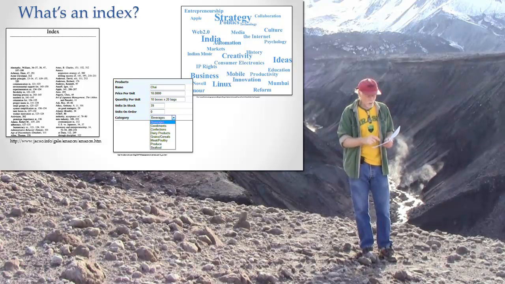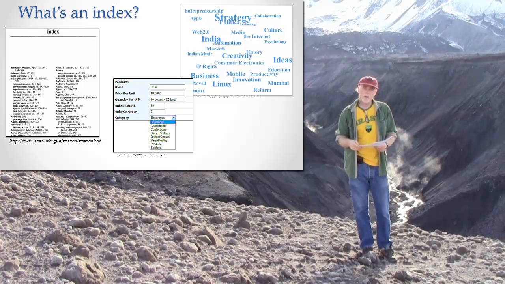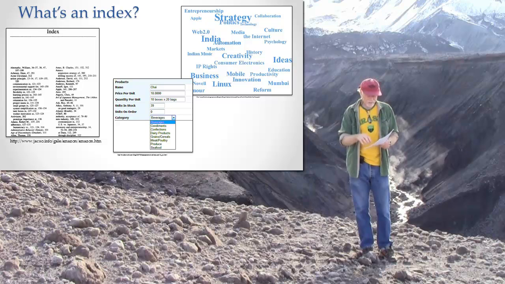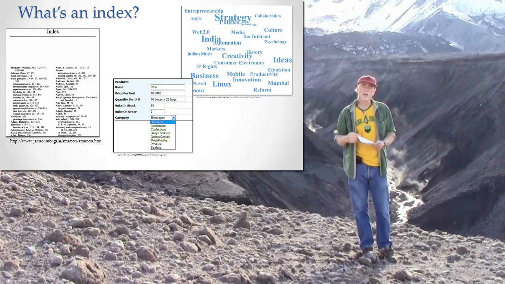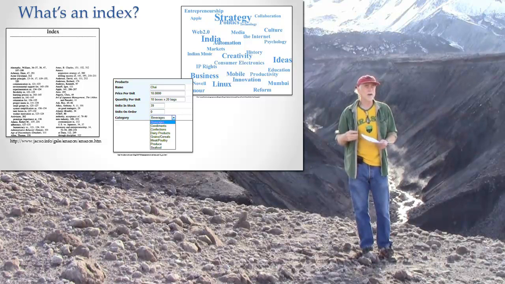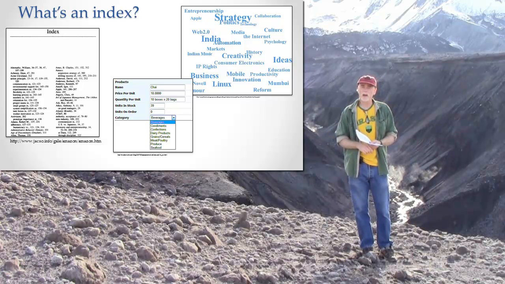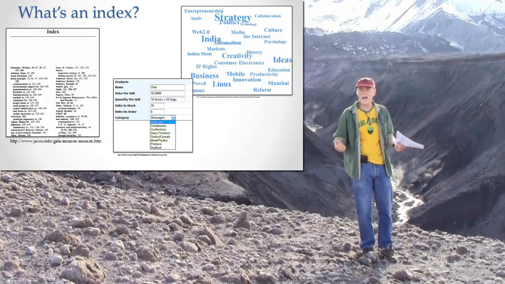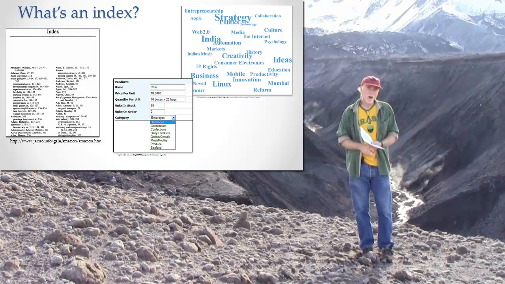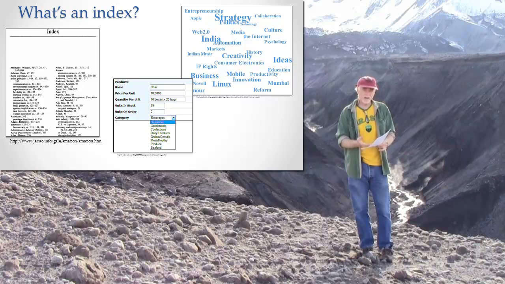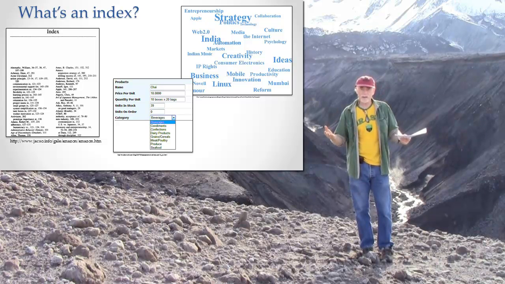We saw earlier in the course this idea of an index, which is on the right-hand side of the slide, that we called a tag cloud. That tag cloud is a series of words, and each of those words, if you clicked on them, would take you to the place where that word is applied, where that word makes sense. So if I click on strategy, I would expect to see all the places where strategy is discussed, where strategy is defined, where strategy is the main subject. Notice how that's a very different presentation than the book index, but actually doing exactly the same thing.